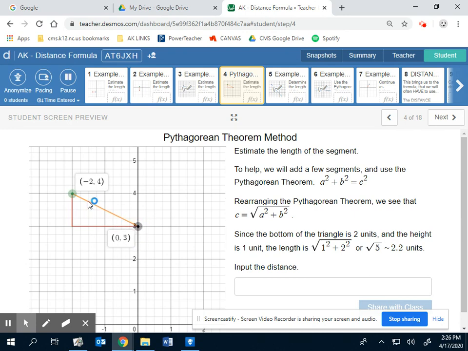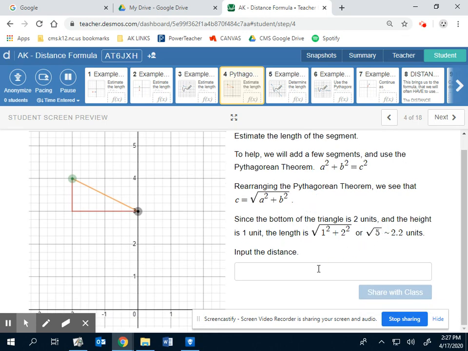We're trying to figure out what that orange distance is. But to do that, we create a right triangle. So that's why we're going to be using the Pythagorean theorem. Because when we create a right triangle by drawing a line straight down and then a line straight across, we've now created a right triangle that allows us to use the Pythagorean theorem, and we can plug in our values and derive what that actual approximate distance is.